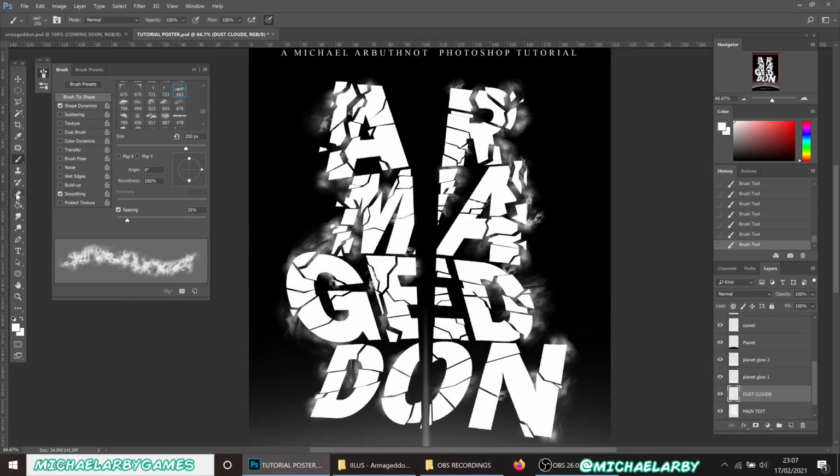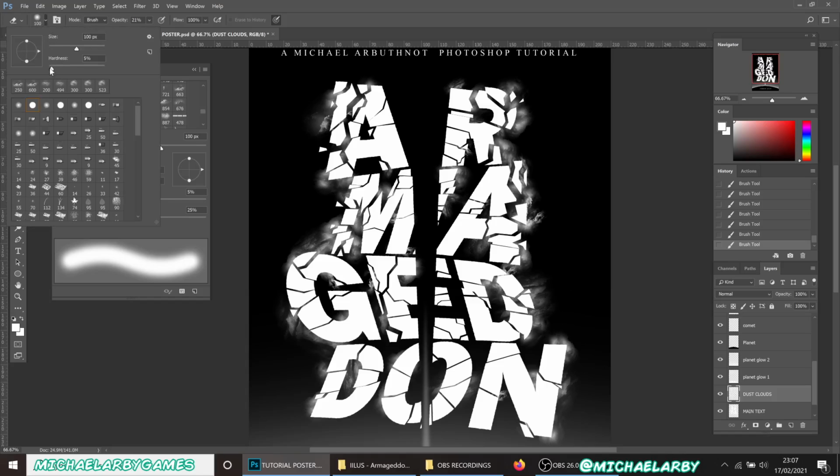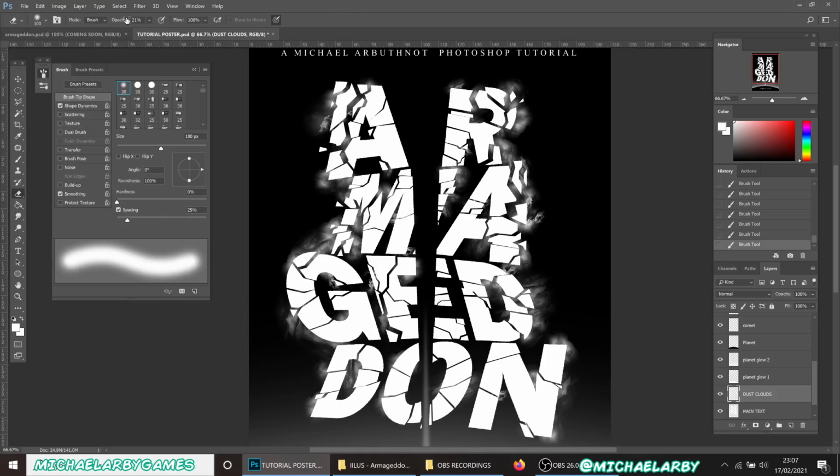I'm just going to take my eraser tool, and with a big regular round brush, I'm going to slide this hardness setting down to 0. So at 100% we get a very sharp edge. Hardness down to 0, very soft edge. And what I can do as well is put my opacity here down quite low. So I think here in this area it's a wee bit too much cloud. So I'm just going to put the size of my brush up a wee bit and just erase that out a wee bit more. Anywhere that I think is maybe just overpowering it a wee bit, I'll just peel it back.